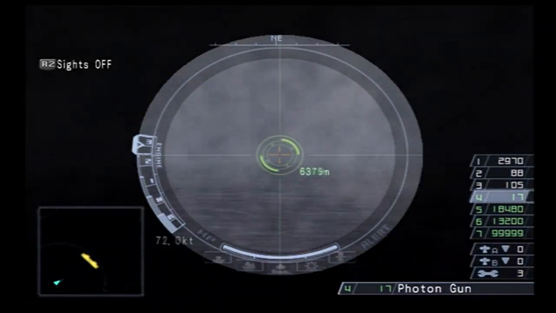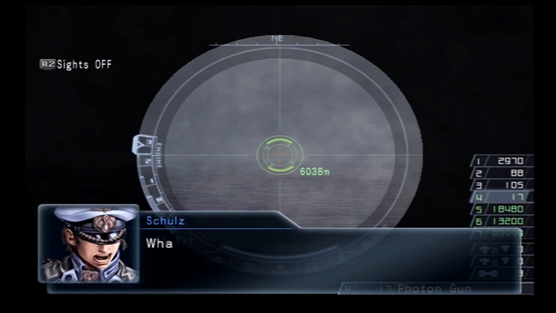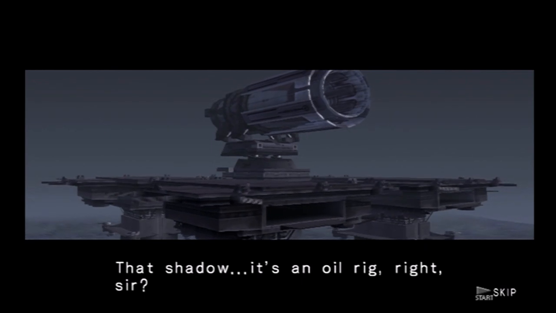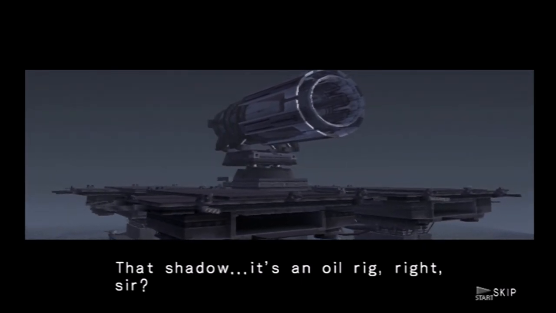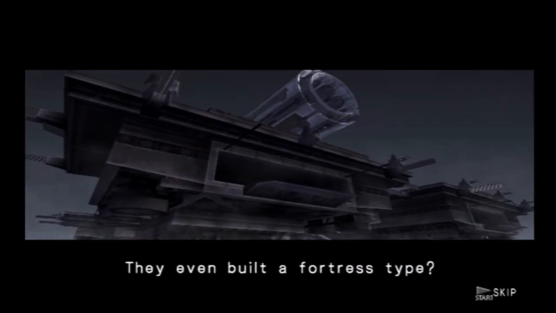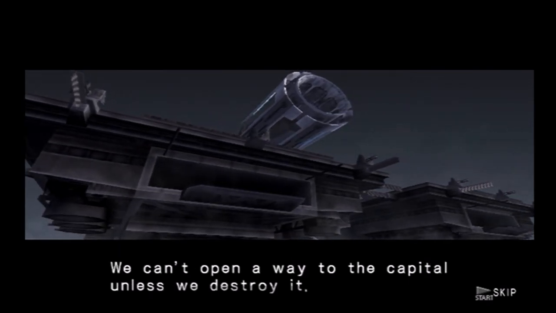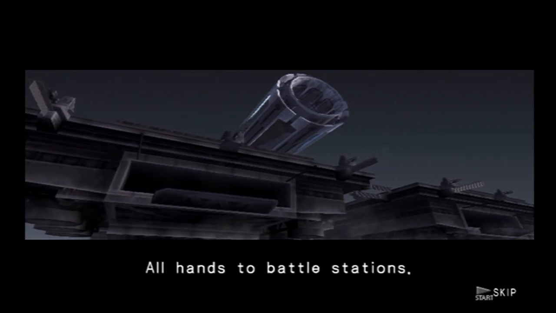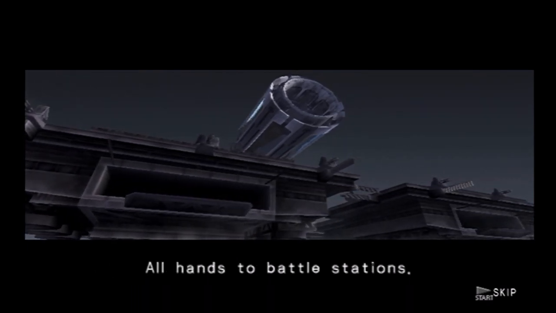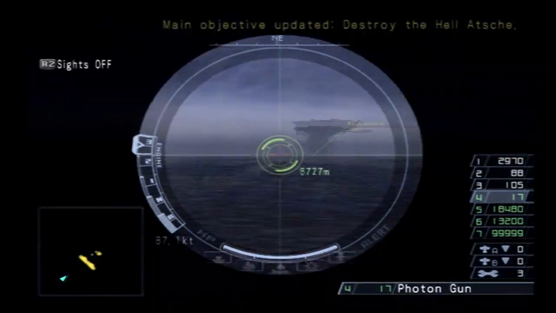Oh gosh, is that a line of ships there? I think that is a line of ships. Oh boy. Super weapon hiding somewhere in the fog. Remember that oil rig platform from the first mission? Wow, yeah. The very first mission. Okay, well, I can't see. There we go.